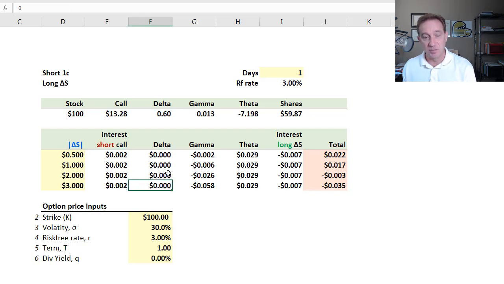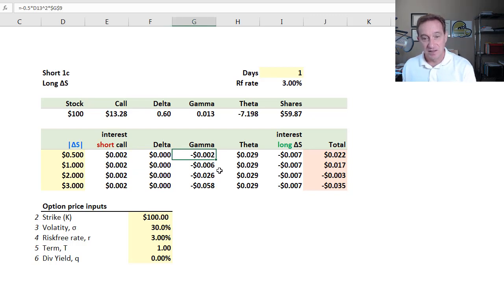My deltas are zero, but this is by definition. This is a market maker who has neutralized position delta, has put on the delta hedge. So any gain or loss on the short call is, from a linear perspective, just delta, perfectly offset by the loss or gain on the long share position. So by definition of the delta hedge, the delta contributes neither profit nor loss to the market maker.